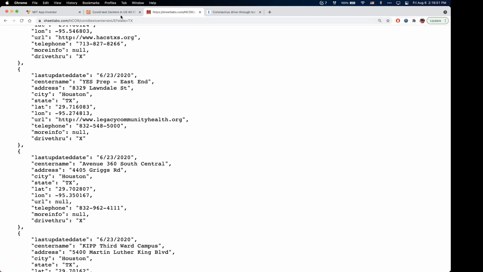Wait, are we going to basically do something like navigation? Yeah, that's a really good idea. We put location sensors, latitude, longitude, and then the nearest hospitals, latitude, longitude, and then a navigation API to guide us there.